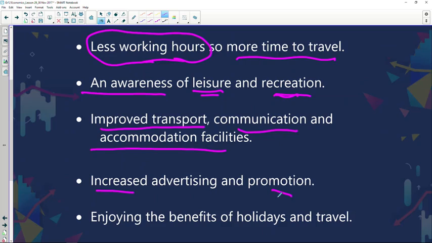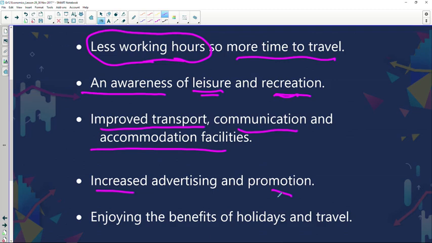Increased advertising and promotion. We see that you go to the travelling agencies, they now sell a package. A family could go on holiday. You could go to Mauritius as a family and just buy a package, and they make things easy for you. They can actually show the pictures of the resort that you'll be staying in. Already you have an itinerary that you can follow in terms of the different activities that you can possibly participate in. So the advertising and promotion has become more effective in terms of getting the message across and making the industry more attractive to the households.